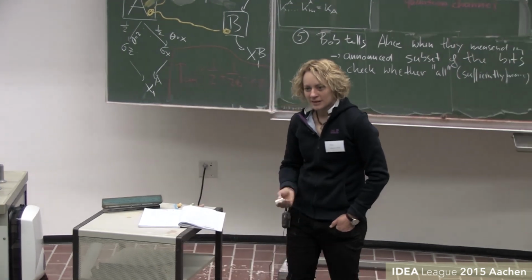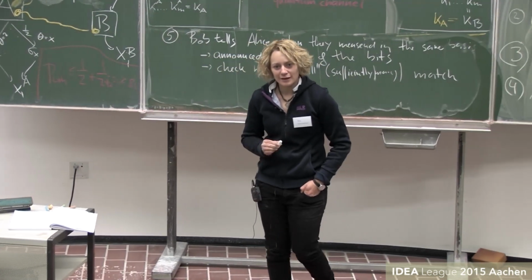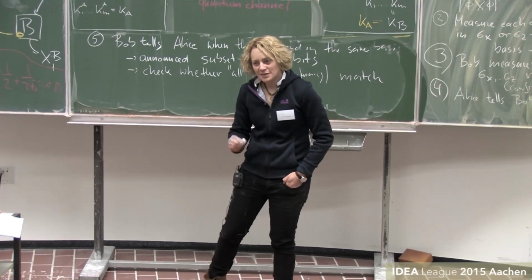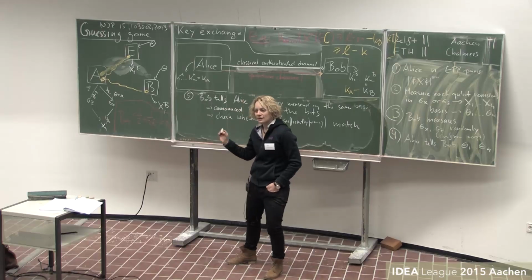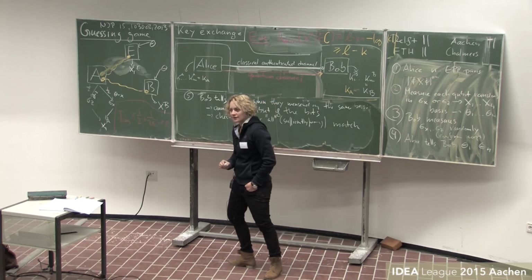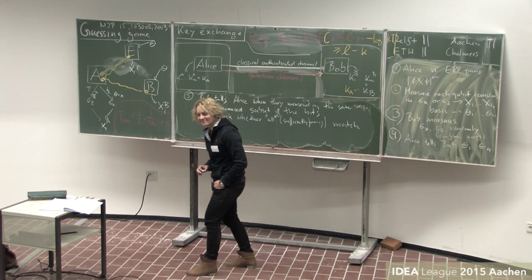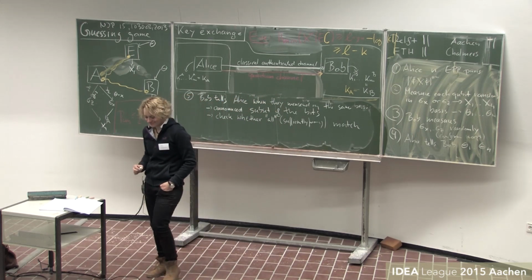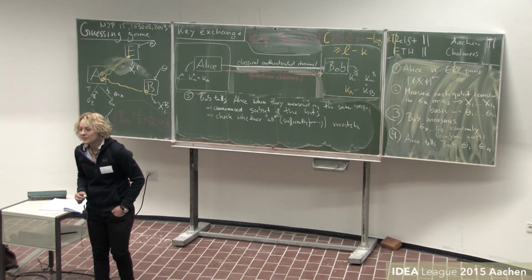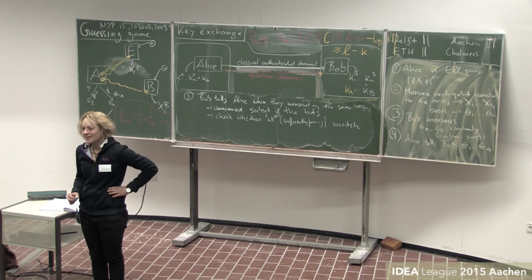So this may have seemed like a trivial game, but the point is that we can now use this game to say something about the min entropy that Eve has about X. Yes? You didn't say anything about the probability for Eve. You said its probability to win the game is maximum for some situation. For example, it's not the most infallible case. That's right. What is the probability for Eve then to get the result?